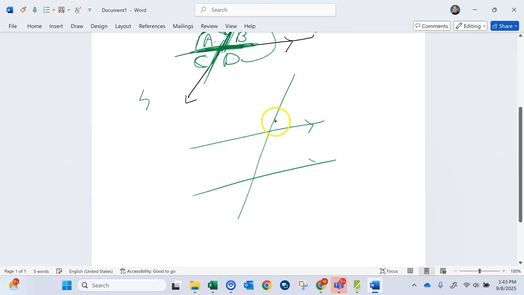So we get two lines that are parallel. Now let's say that this is, say, 80 degrees. And then it asks for, let's just say this point over here, right? What is this x equal to? Okay. Take a moment to think about, would you know what the x is equal to?